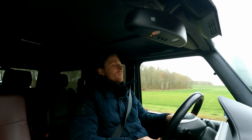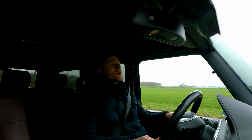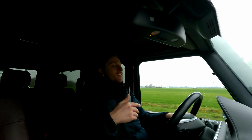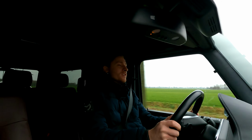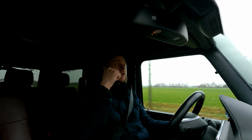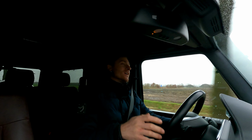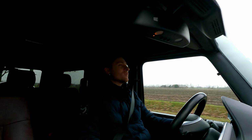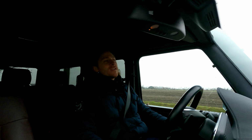But yeah, what I think is most impressive about this car is that it is so big, and so not aerodynamic, and so not made for speed. It still accelerates very, very good. It's a very easy driving car still. It weighs 2,450 kilos. If you feel the weight of the back door, I think it weighs easy 60 kilos or something. Okay, there's a tire on it, I know, but yeah, I think it's pretty impressive. So this car should do about 0 to 100 in 5.4 seconds.